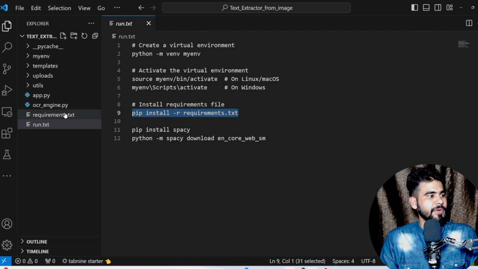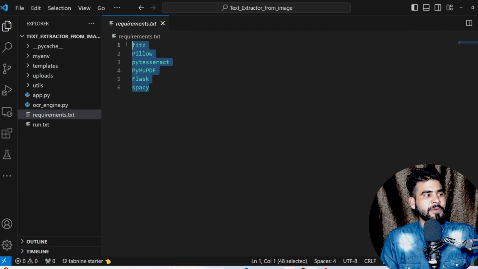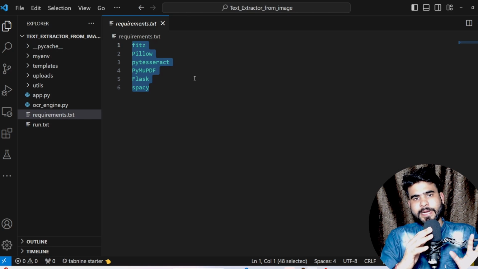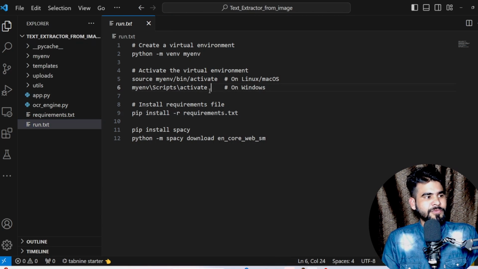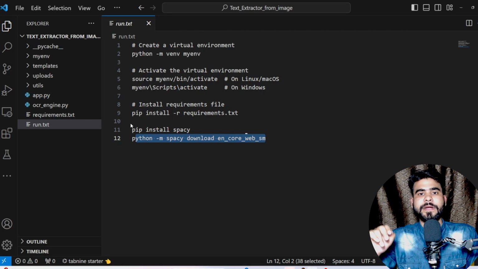In my requirements.txt we have some libraries like pillow, pytesseract, PyMuPDF, Flask and Spacy. These are the libraries that we are going to use to build this entire application. So activate your environment and install the requirements.txt file. Later we can install Spacy as well whenever it's required, not now.